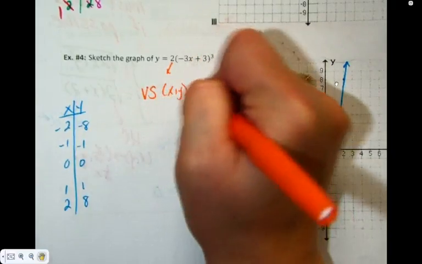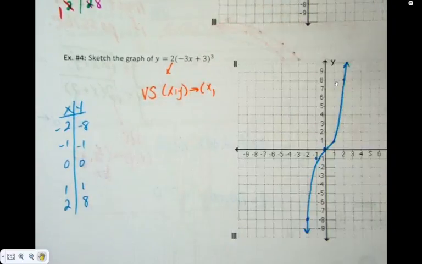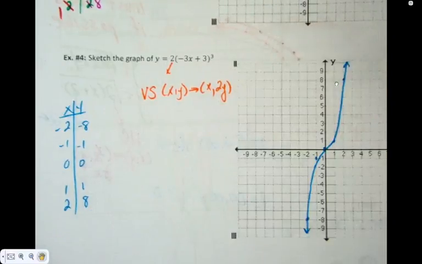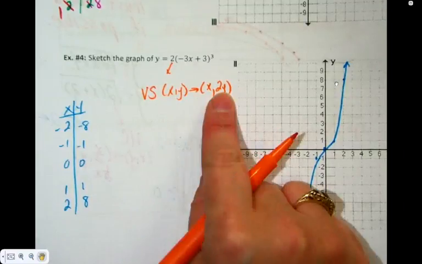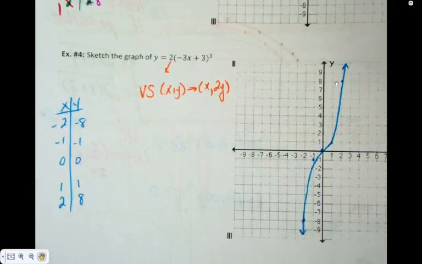XY goes to, remember with vertical we never touch X. And what do we do when it's a stretch? We multiply 2Y. And again, the point of the mapping is just to help you to figure out what are we doing to what coordinate. Do you want to identify them all first and then draw them all, or do you want to identify one and draw it, then identify, then draw?